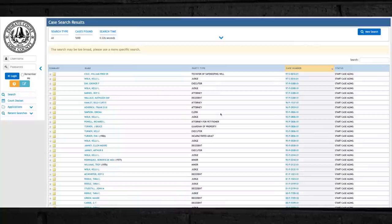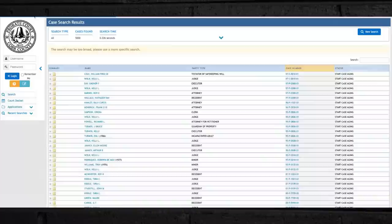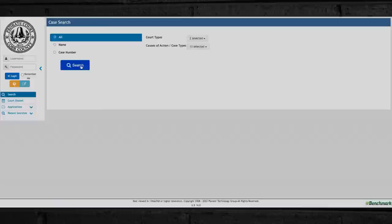So you're going to have to go through all these and go by dates and everything. I wish it helped you filter it a little more, but this better be by date. That's 1907. That's not going to be good. So let's go to last. That should help. 1888. That ain't good. That's an L. All right, let's try that again. Court types. Let's do by case number. That might actually help.